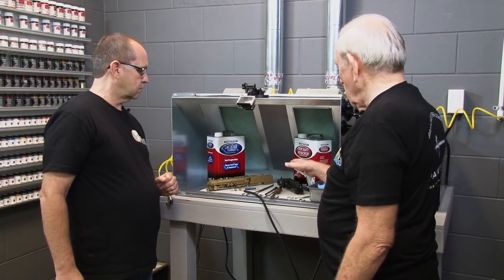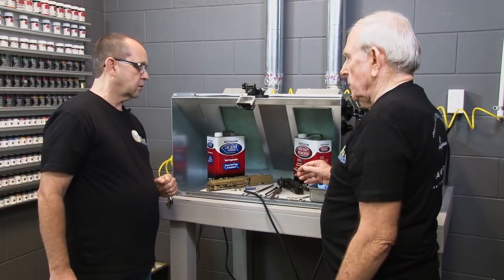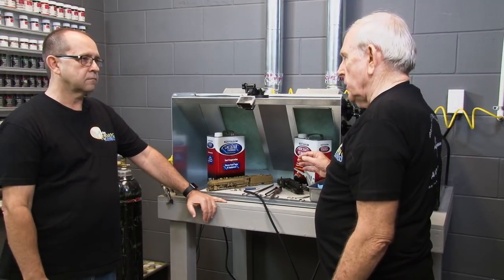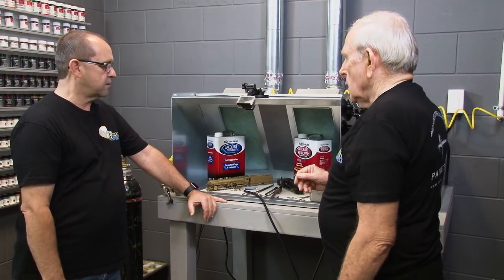And the insulators on these Tenshodo models, this stripper is not going to hurt them. As a matter of fact, in all my years of stripping, I've never damaged a set of insulators yet. Excellent. Those are some nice little techniques and tips that we'll look forward to.